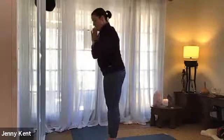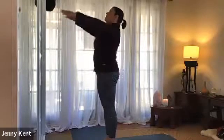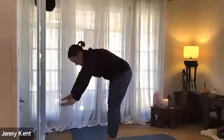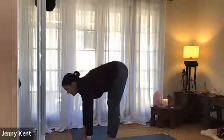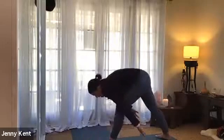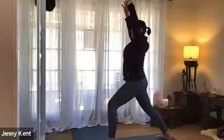Nice. So we're going to take the same one again. Inhale, lift and lengthen, exhaling, folding forward. Lift and lengthen the spine, and this time we're going to step back with the right foot. And then bending the left leg, bringing the hands up into a crescent lunge.